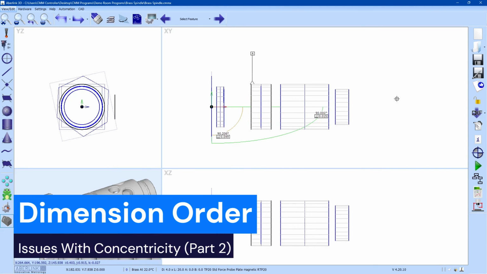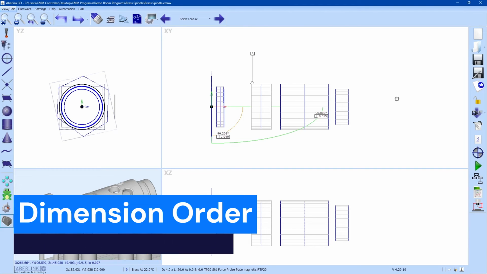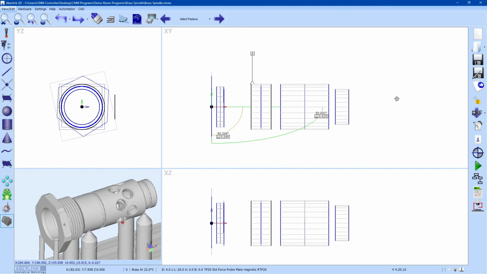One final note to add that keeps popping up in terms of people being puzzled with the sizes they see on the screen is dimension order. So the order in which you dimension is very important. This is the fundamental reason why datums are used. The datum feature gets selected first. That is the primary alignment, and then the theoretical clock runs along the second surface.